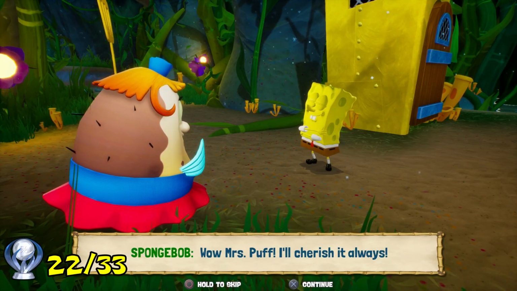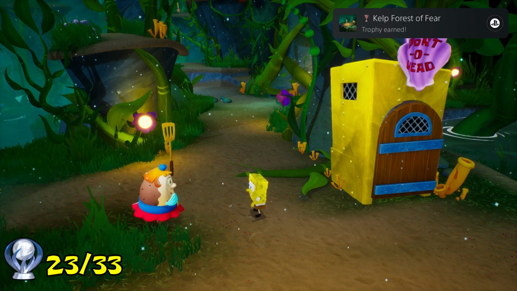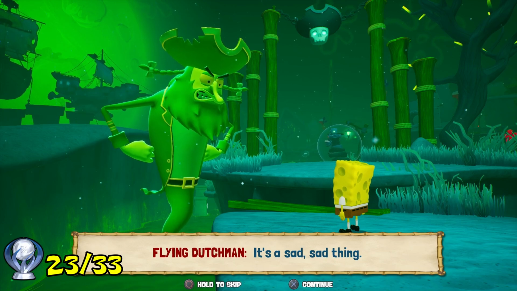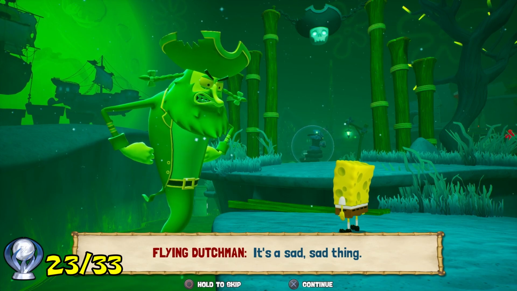After Mermaid Man rewards us, we circle back to the beginning of the level and find our last student for Mrs. Puff. Just one last level before the finale. Welcome to the Flying Dutchman's graveyard. We immediately encounter the man, the myth, the legend himself. He asks for our help in exchange for a golden spatula.